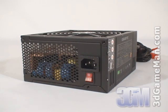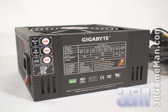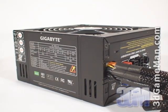Second, the power supply should be at or above 80 percent efficient at typical load. The efficiency of this power supply is rated above 80 percent under typical load. Third, it should meet the latest ATX and other current standards, including environmental directives, over-voltage, under-voltage, and other protections. This power supply meets all current standards.